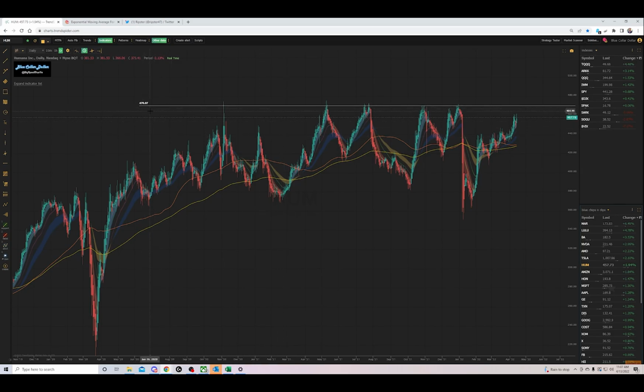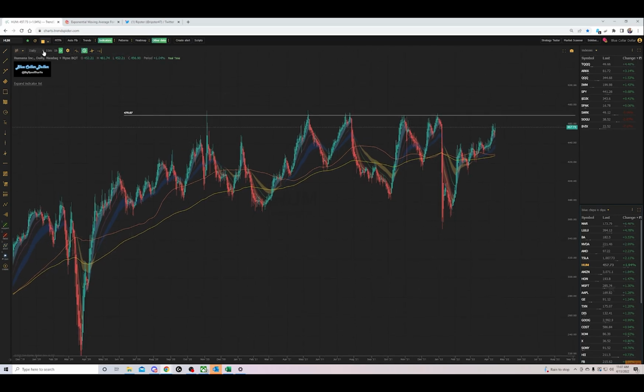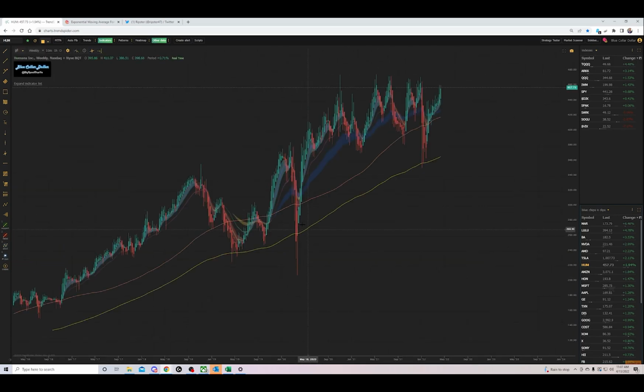470 represents a psychological level and an all-time high level on this chart for me. So what that basically means, at least on this daily chart, is every time the price comes up here, most people are selling because it hasn't broken over this, right? Like, I don't want to buy it up here because now I am probably the most expensive owner of this stock. Some people got it for half of what I paid for it.